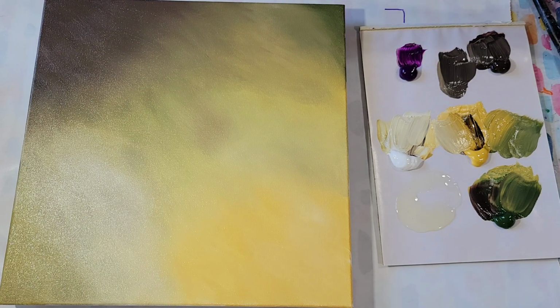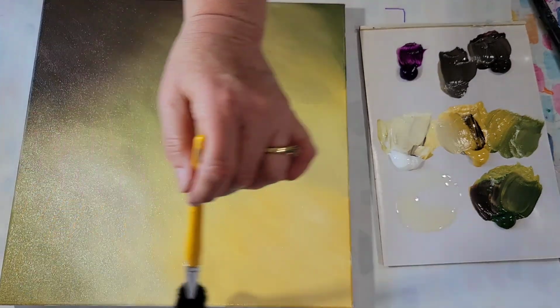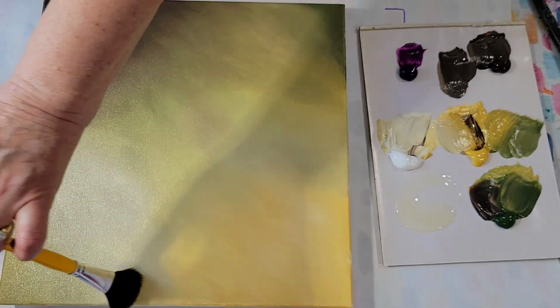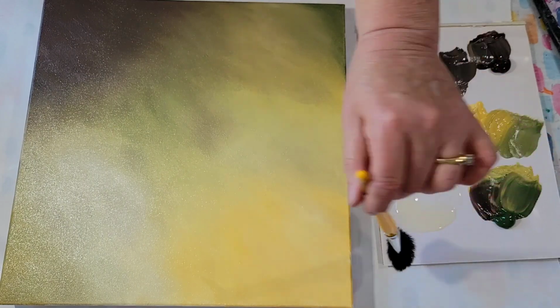Okay, I think when I go to do this on the large canvas, I'm going to skip the purple, or not. If I mixed it better with the brown, I think it would have been okay. It's not bad. I'm going to give it a light back and forth now with the mop. Very, very light. I cleaned it off in a paper towel as best I could, and now I'm just going to go quick back and forth, very gentle back and forth.